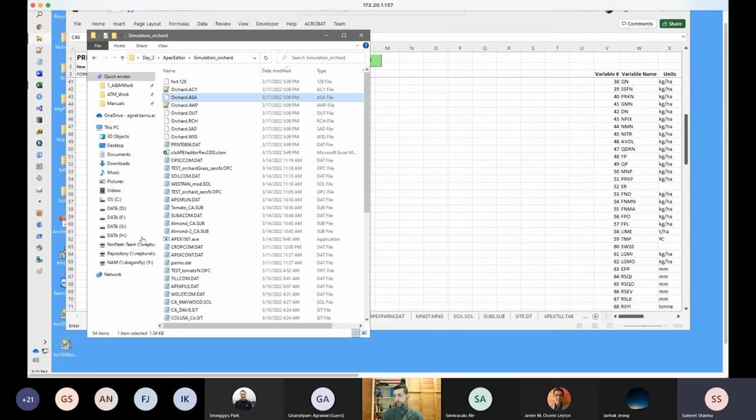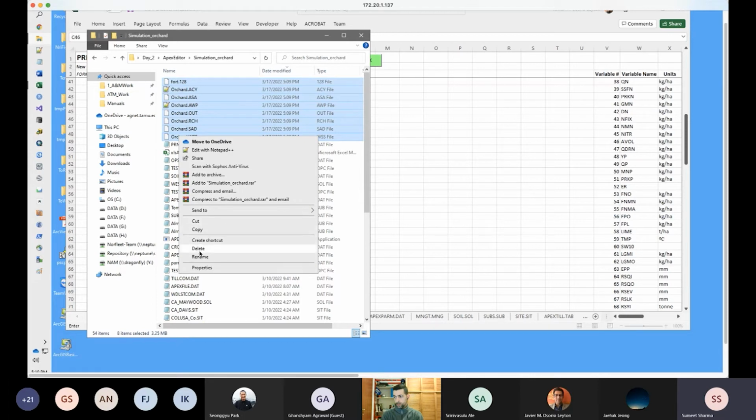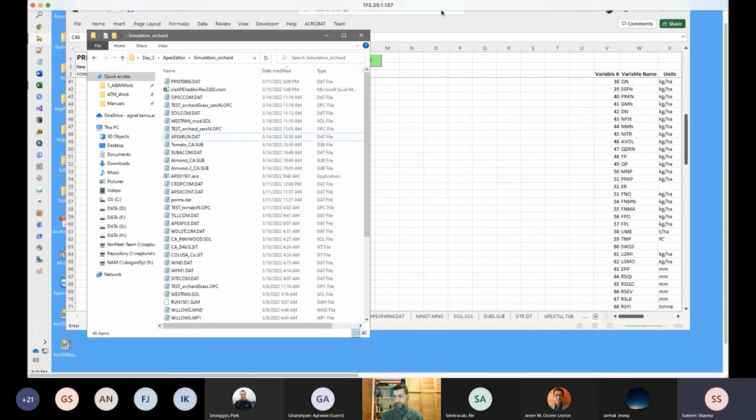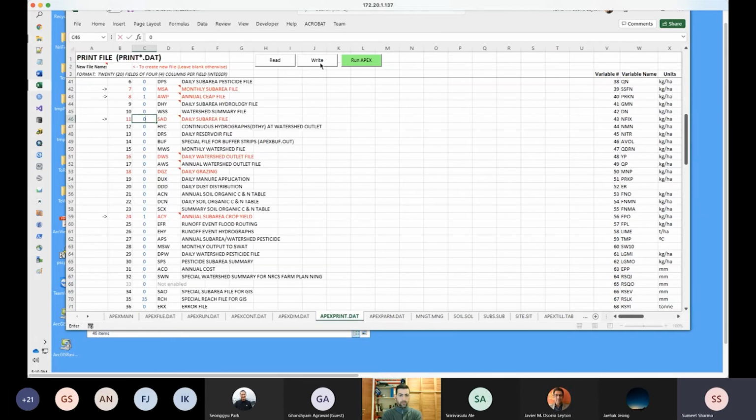But to show the impact, first we need to get rid of the outputs. If not, you are going to have a legacy problem here. So delete it. And then when you run it, this SAD and WSS will not show.